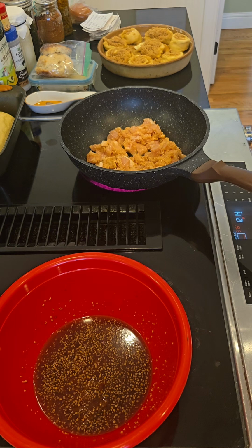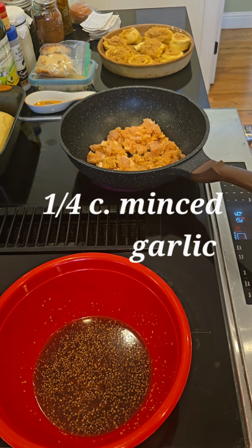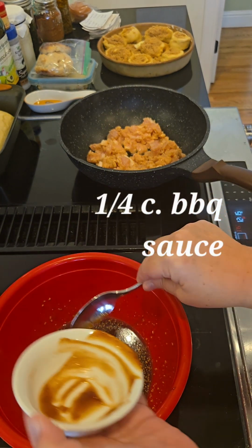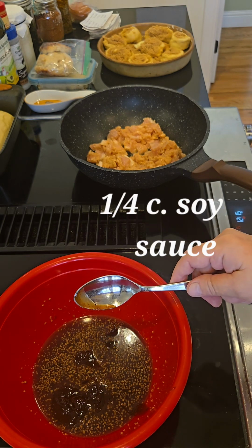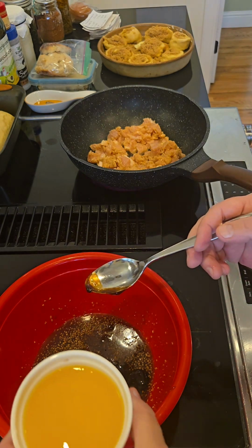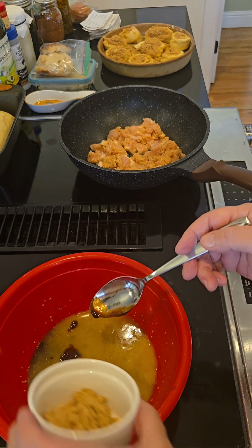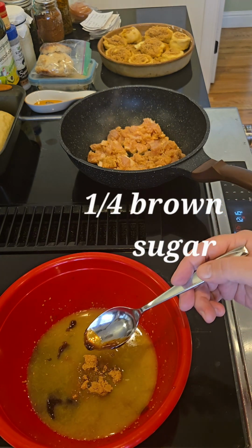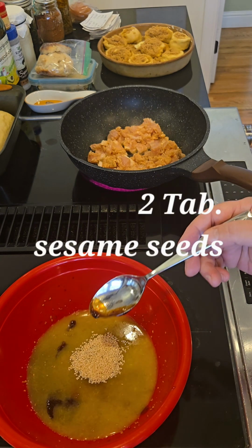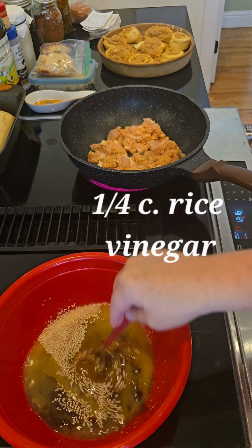In this bowl, I have added 1 1/2 cups of orange marmalade, a 1/4 cup of diced garlic, a 1/4 cup of barbecue sauce, a 1/4 cup of soy sauce, 3/4 cup of orange juice, 1/4 cup of brown sugar, 2 tablespoons of sesame seeds, and a 1/4 cup of rice vinegar. Just give that a good stir.